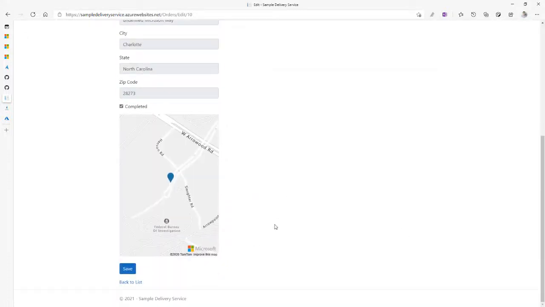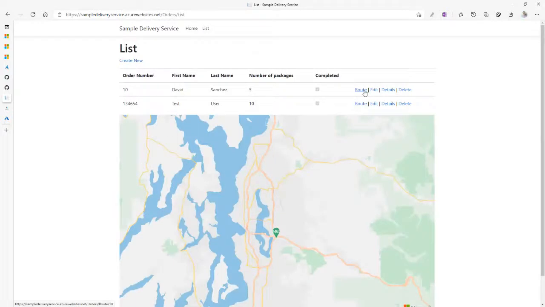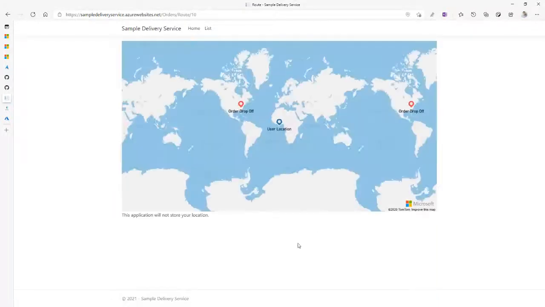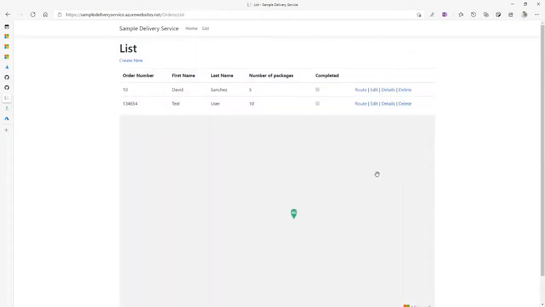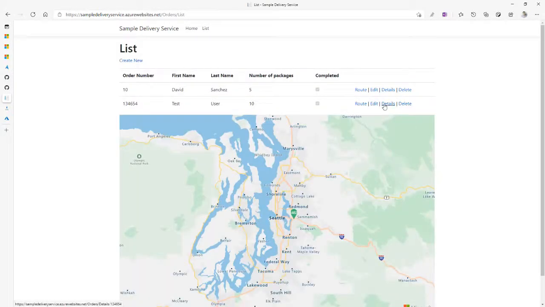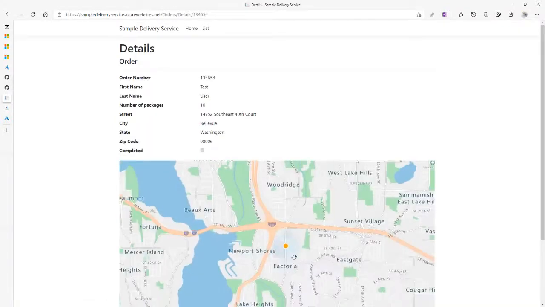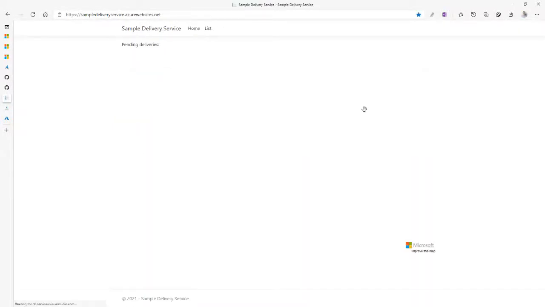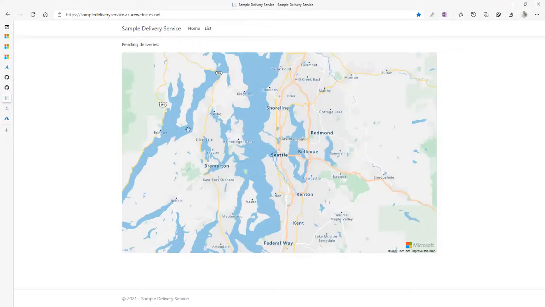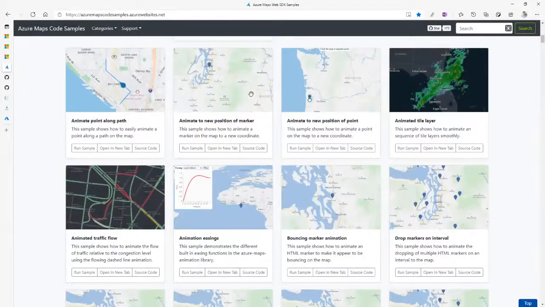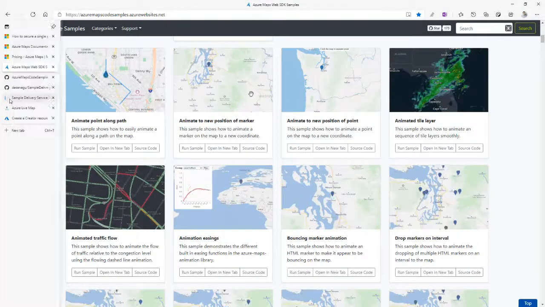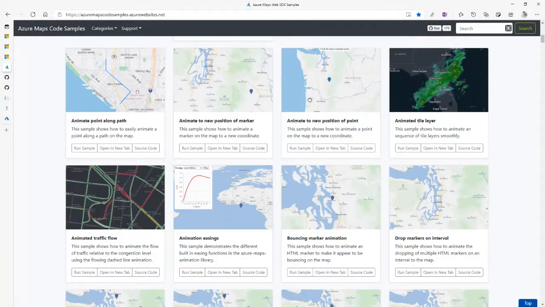Okay, that one is a little bit far. That's a long drive, yeah. Here you have that drop-off. Oh my God, that is because it's not loading. So here you go. It gives me the route from the location where I am. And yeah, you can create new orders. You can see the details. Where is this order? Where is the drop-off? And so on. So if you want to take a look at the application, I built it using the sample code, the web SDK. And also you can build a mobile application using the Android SDK as well.